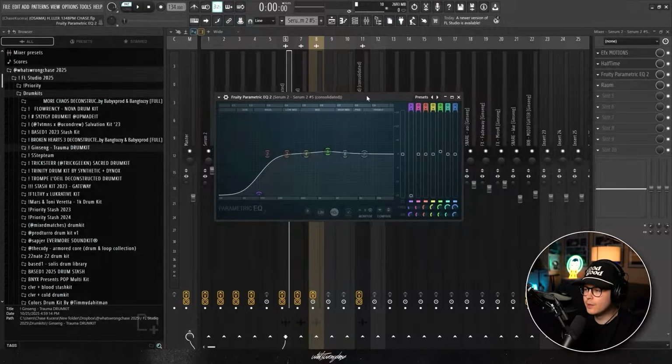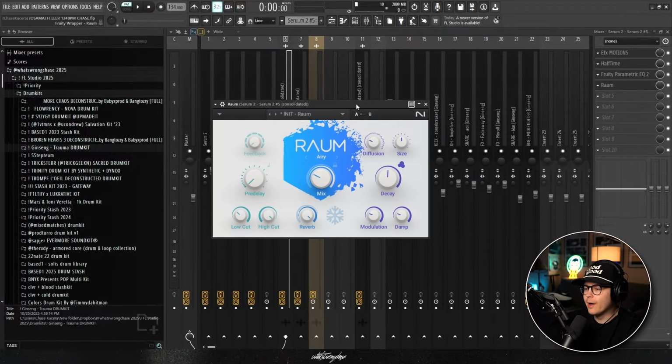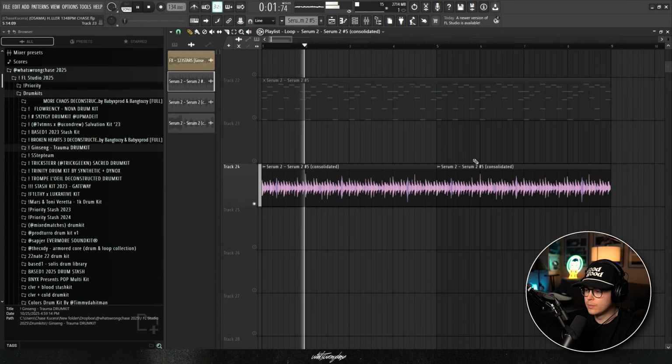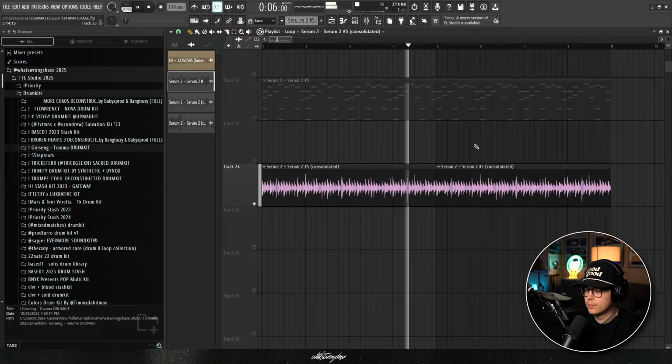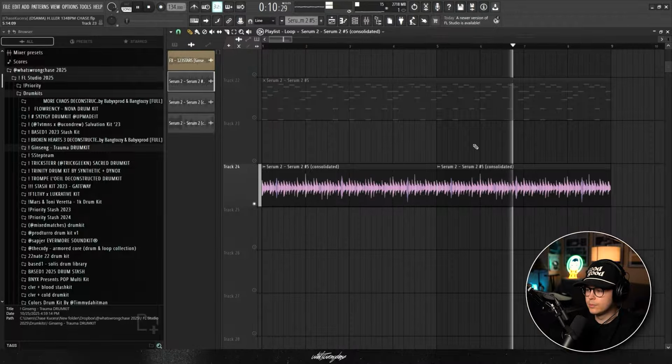And then we have this EQ that cuts the lows out. And then we have another reverb. So with all of those effects, you end up getting something like this. And so this was something that I wanted to add as a switch up to the second section. So it only plays in what I guess would be the verse.